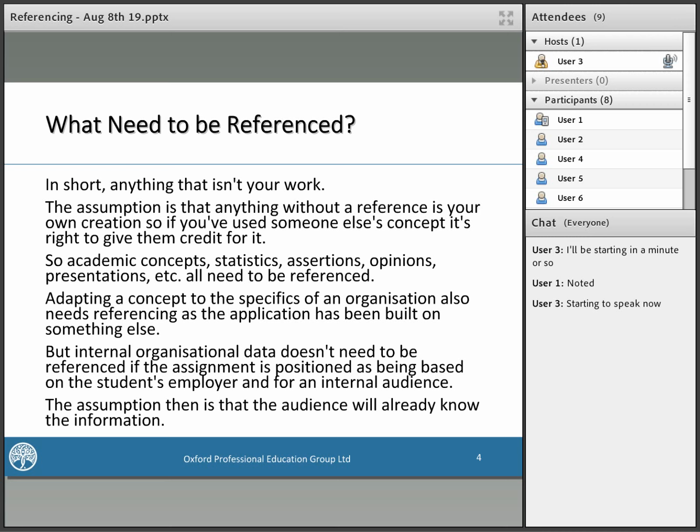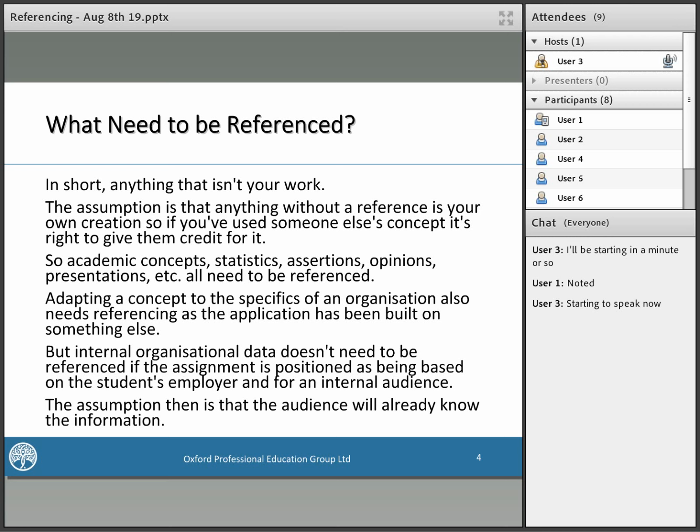But one thing that you don't usually have to do, and I emphasise the point usually, and I'll explain why in a minute, is you don't have to give a reference for internal organisational data. Now the reason for that is if you look at most assignments that you might have to do, you're doing a work-based assignment as an employee or as if you were an employee for an internal audience, such as the board of directors or senior management.